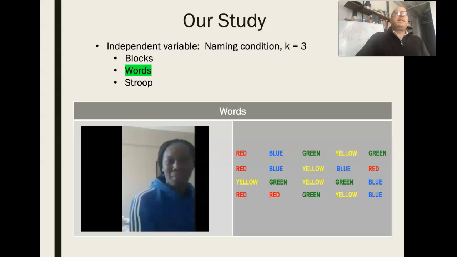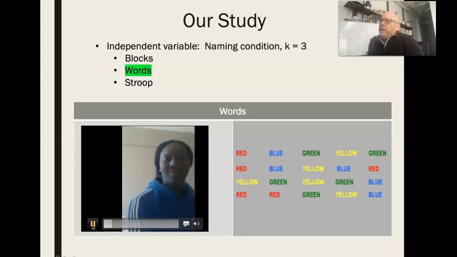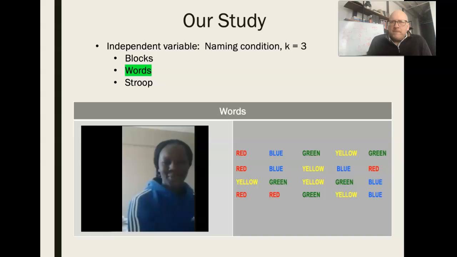In that case, I just wanted to see sort of a baseline, how long it took people to name the colors. Now, in that earlier slide I showed you, there was a situation in which the colors matched the ink or the font, and I'm doing that as well. In this condition, I'm calling it just words, and that means that red is written in red, blue is written in blue, and I've got Vanessa here, a great statistician in her own right, is going to participate in this one. It's going to have the words matching the color. Okay? On your mark, get set, go.